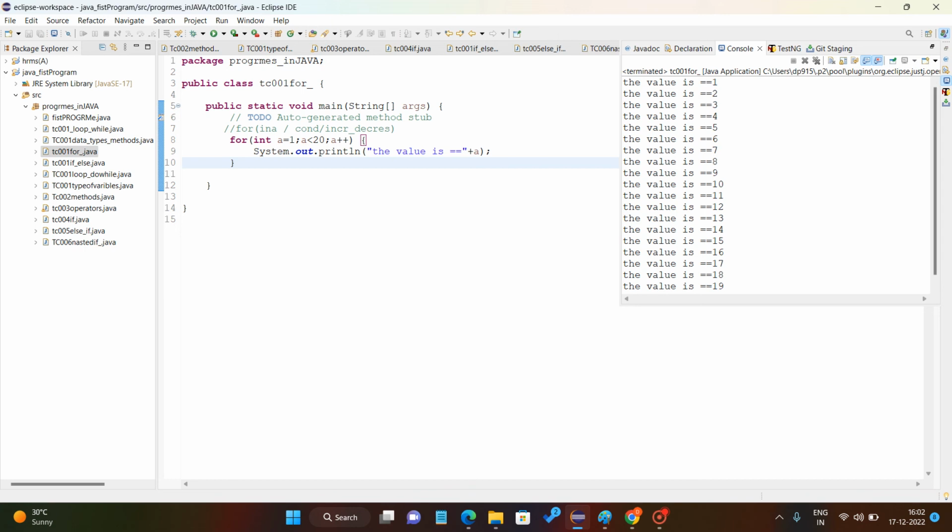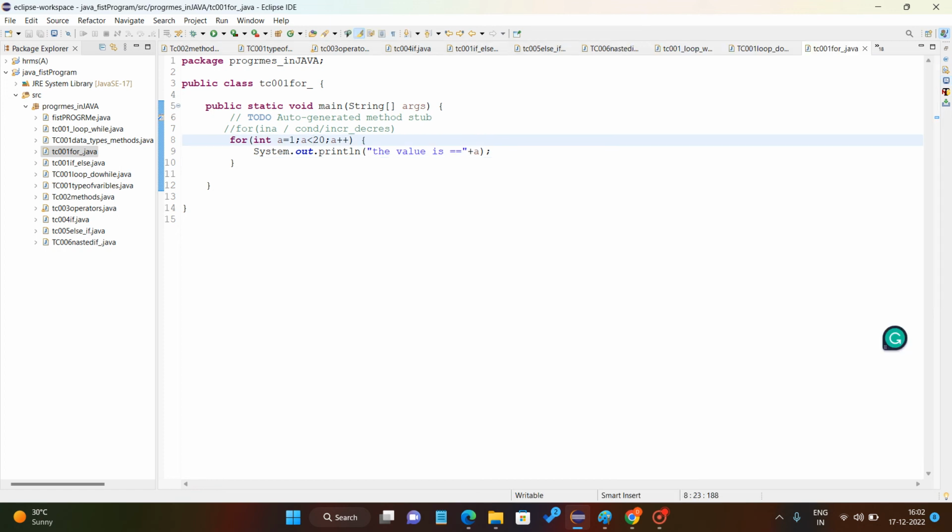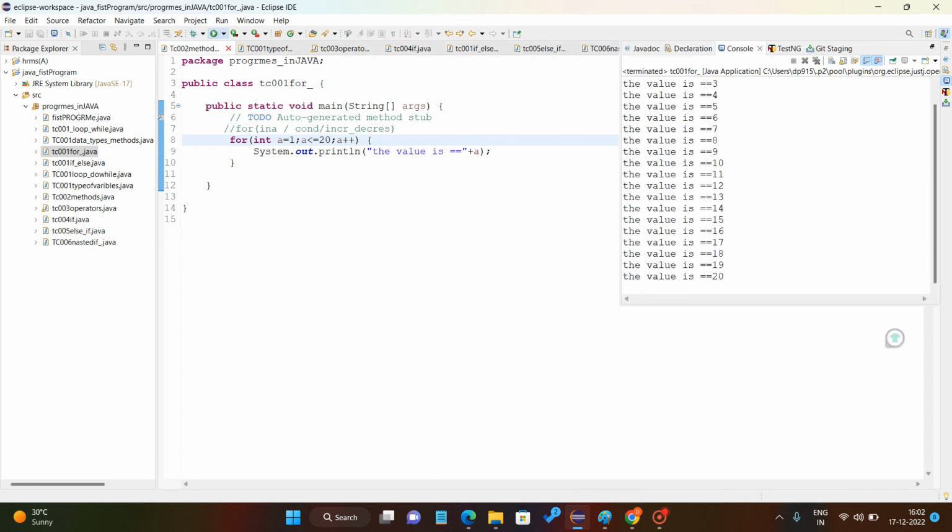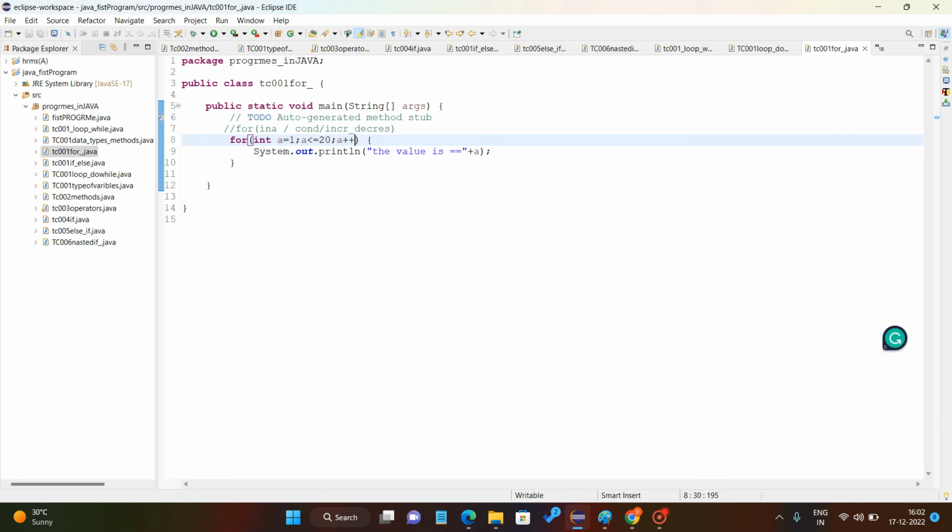The value 1 is printed, then again the value 2 is printed, again the value 3. The activity is repeated 20 times. Control S and let's run this. 20 is also printed at the bottom.